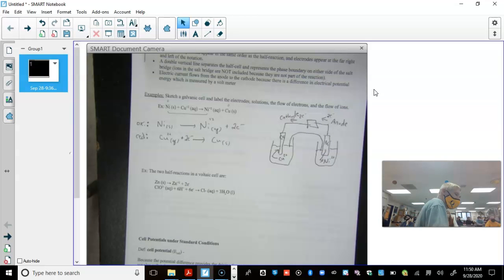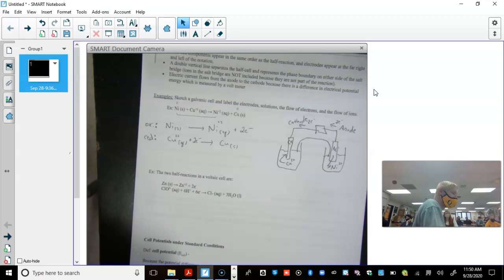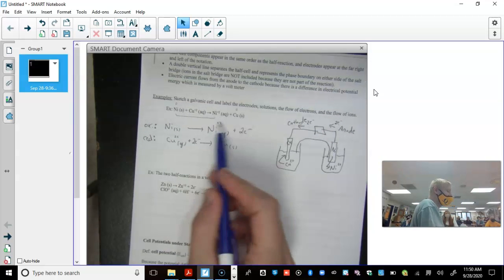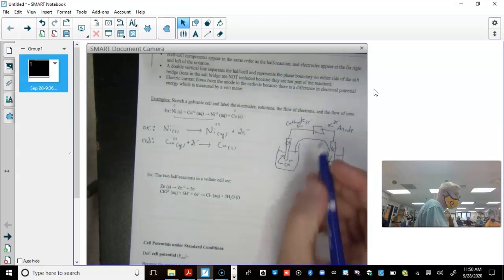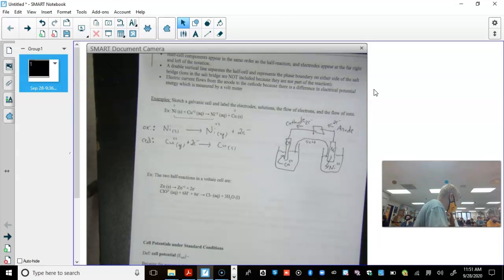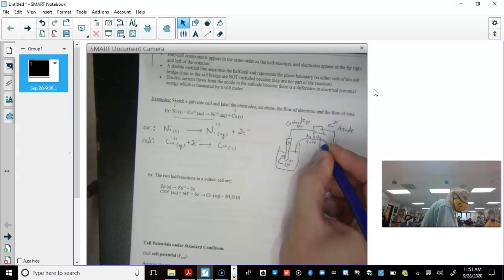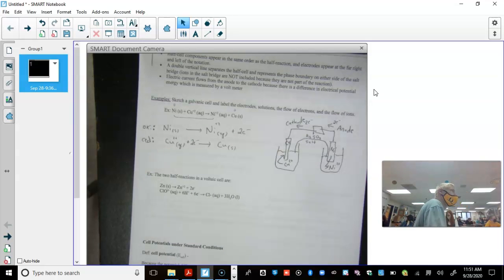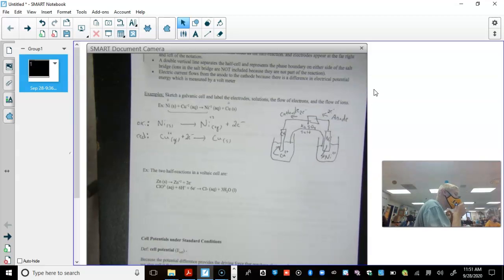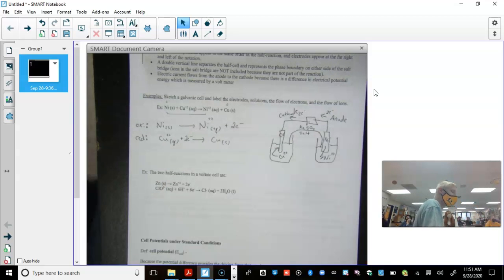And that is that. Oh, last thing. Does it say salt bridge? No, it doesn't say salt bridge. And it makes sense because it doesn't tell us what salt we're working with. So some sort of salt we're going to put there. Sulfates are common salts. So we'll put K2SO4. Alright, that wasn't too bad. That was taking our half reactions and putting it into an application of an actual voltaic cell.